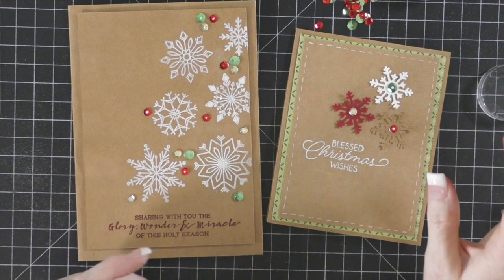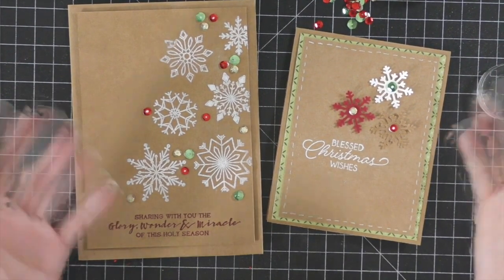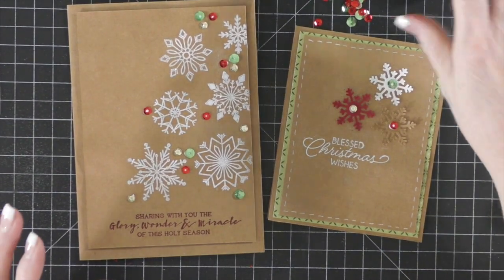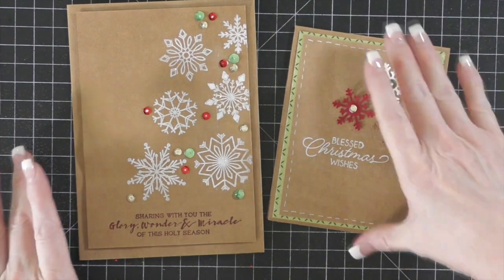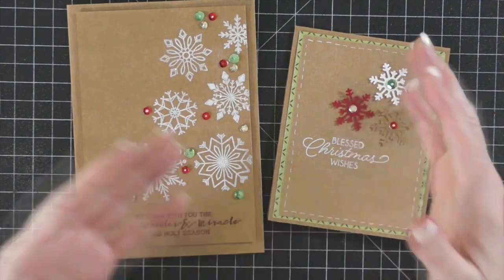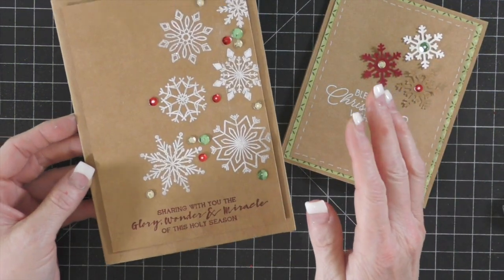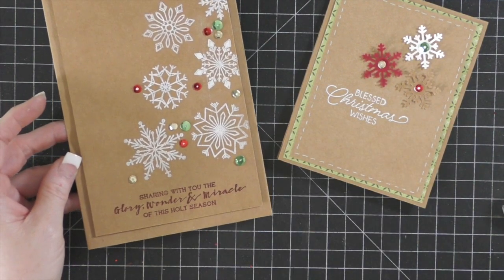Now I did go in and I added some detail with my white gel pen, like filling in a couple of the snowflakes. I stopped doing that because I just felt like the embossing powder was not great. The glitter was not great on this cardstock. And then I stamped in red and cherry cobbler. I stamped that greeting and it came out straighter than my other one, but I just did that in the MISTI for the snowflakes. And then I was able to stamp them a couple times.